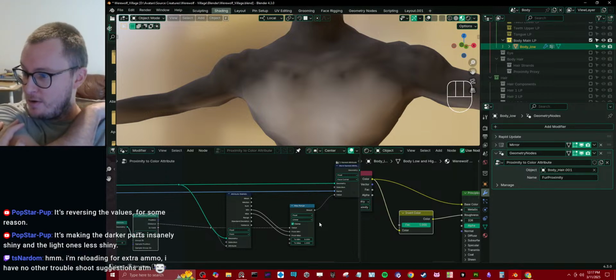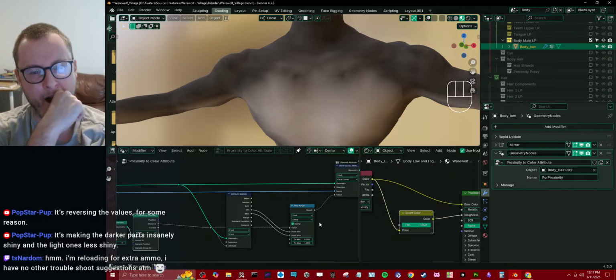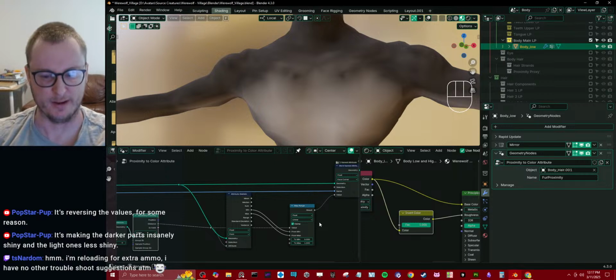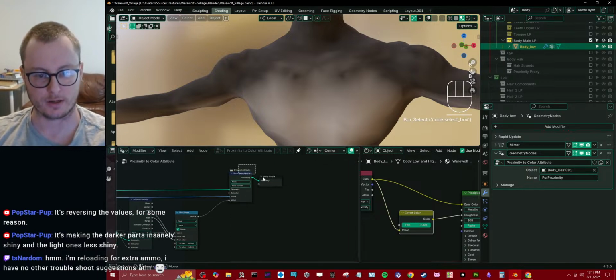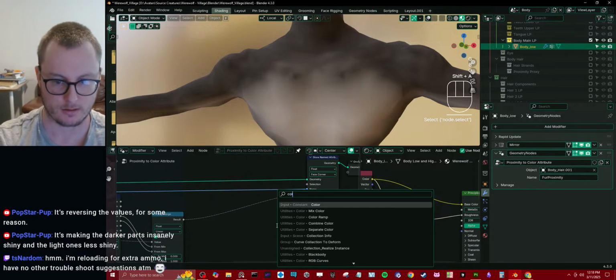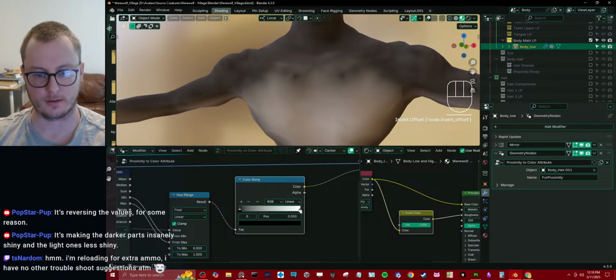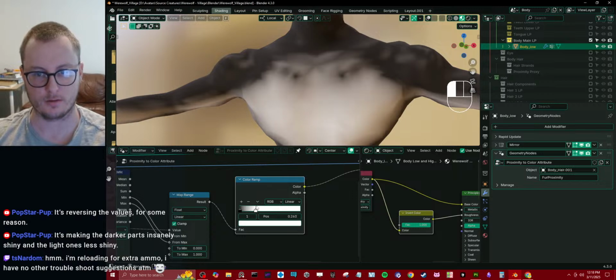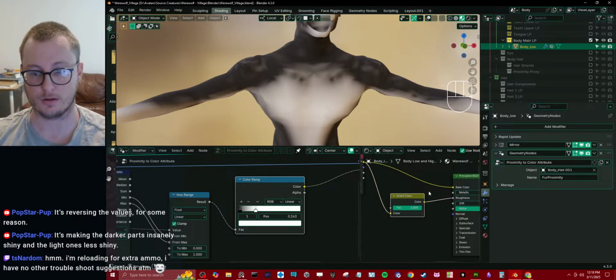I have no other troubleshooting suggestions at the moment. Darn. Excuse me. I guess we'll just do a color ramp in here. Definitely seems better. That's certainly pretty strong.